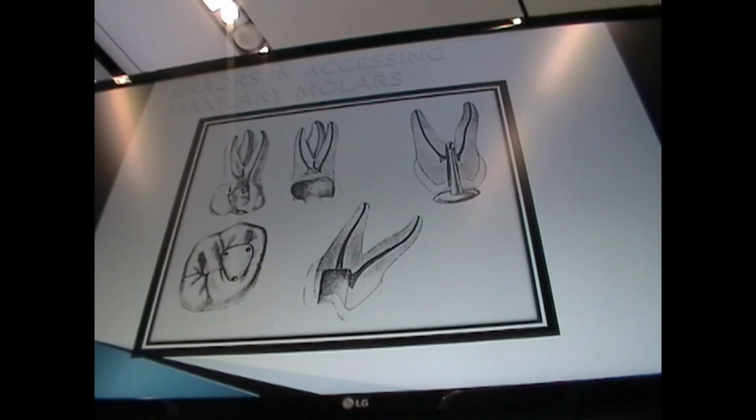If you can't see this, you're in trouble. But we pay attention, this is very important. Is this tooth deroofed? No, it's not deroofed. What's the problem? All that dentin in between, this guy just accessed the top parts. Common problem. So if you do that, it looks like the picture on the bottom left side.